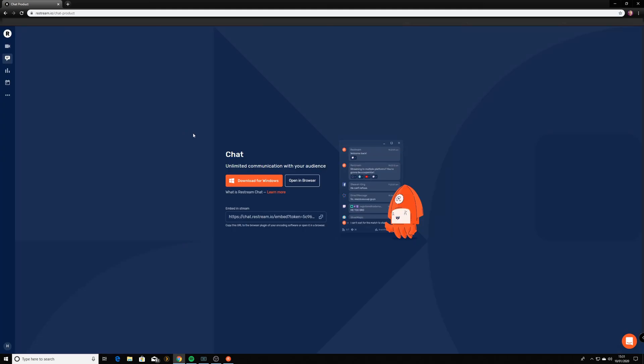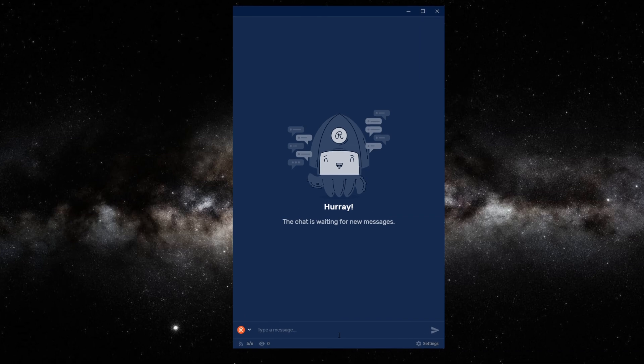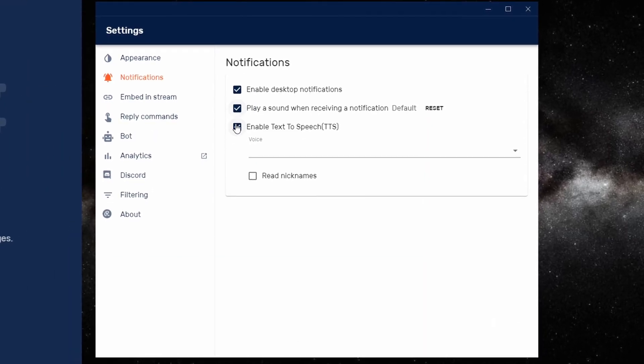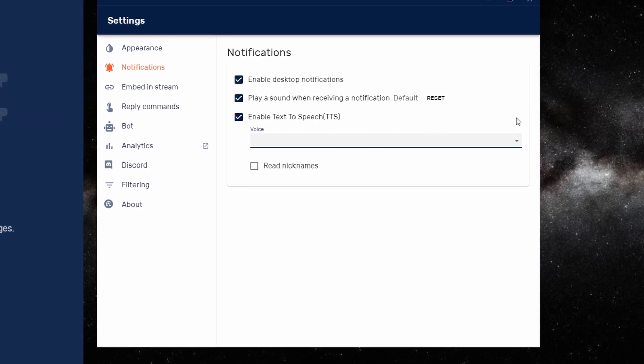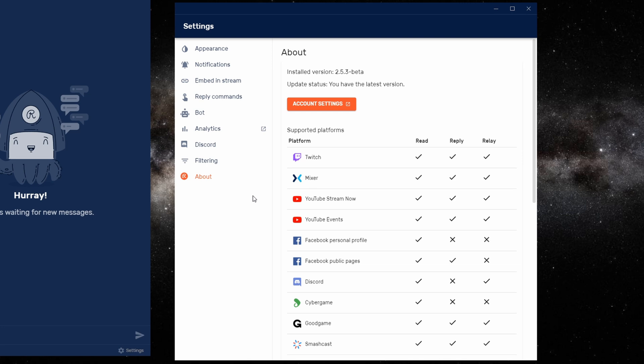The other text-to-speech chat program is the one that comes with Restream.io. This is a platform that allows you to stream to one location and then restream to different sites simultaneously — Twitch, YouTube, Mixer, all at the same time. If you download the chat application for Windows, go to settings, then notifications, you'll find enable text-to-speech and you can pick a voice. The downside is you have to download an application. What's great with Restream though is it supports something called Relay — if someone posts a message in Twitch, it relays that to all other platforms and vice versa. They call this chat mirroring, and you can also overlay your chat onto the video itself.